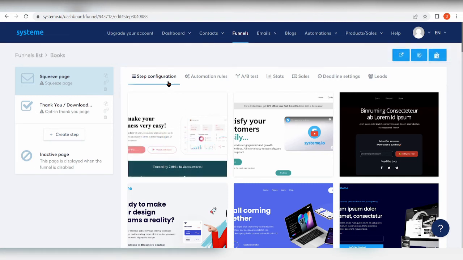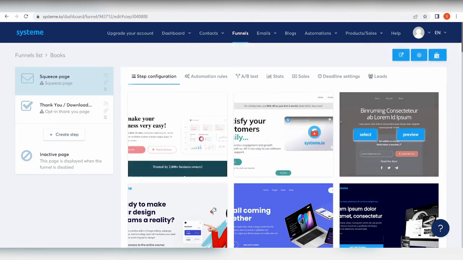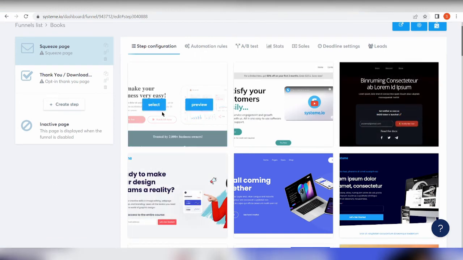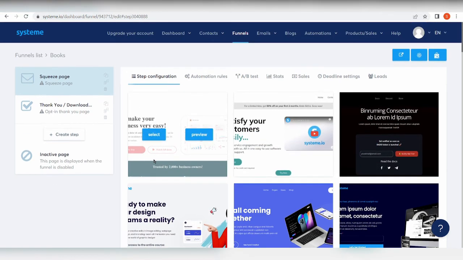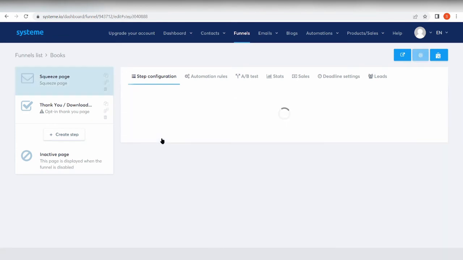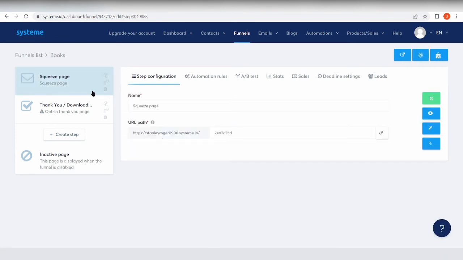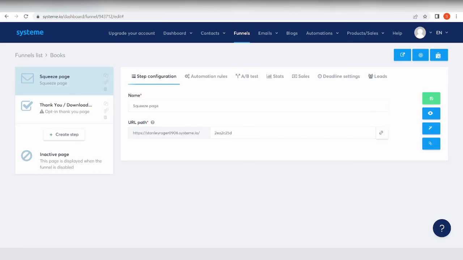The next step is configuration. Now this is where you start to choose how you would like to start building your funnel. Now I'm going to select the first option here. And now that we've chosen an option, it's part of the configuration. So I'm going to go and name it. And I think this one will pretty much do the job. So I'm going to view the funnel right here, which is called Squeeze Page. All right, it's taking a while to load up.